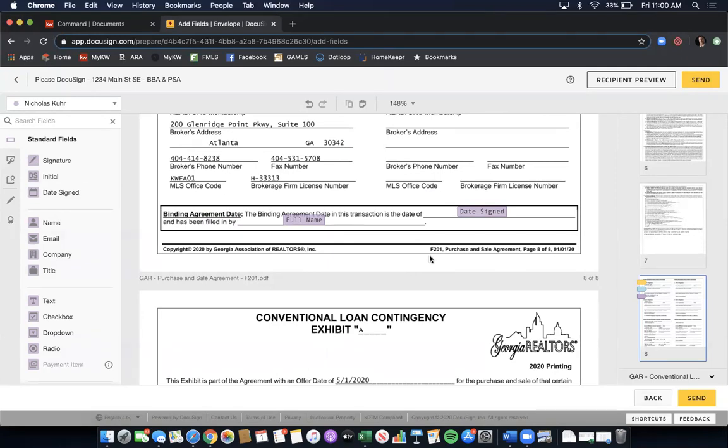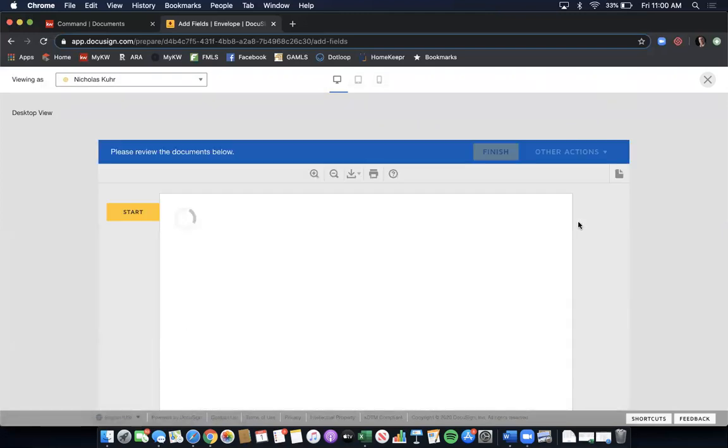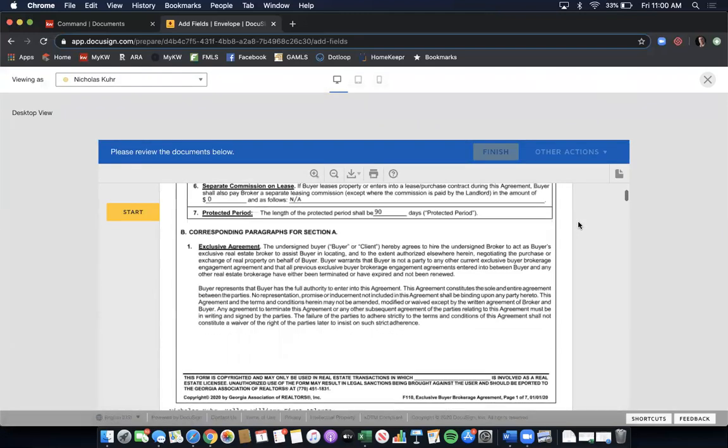We've put in all of the information. So before we send, let's just do a quick recipient preview. Up here in the top left-hand corner, we can select how we're going to view the document. So I'll select buyer 1. And this is going to show the buyer everything.